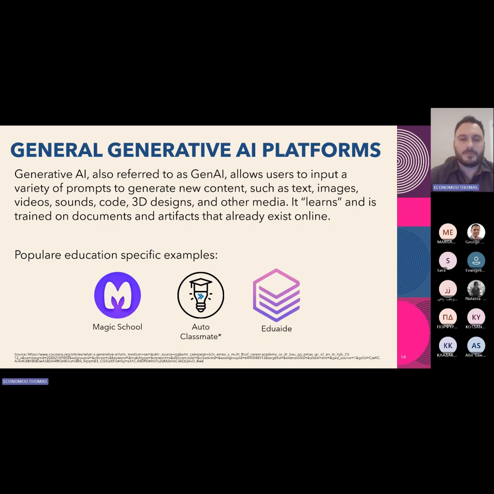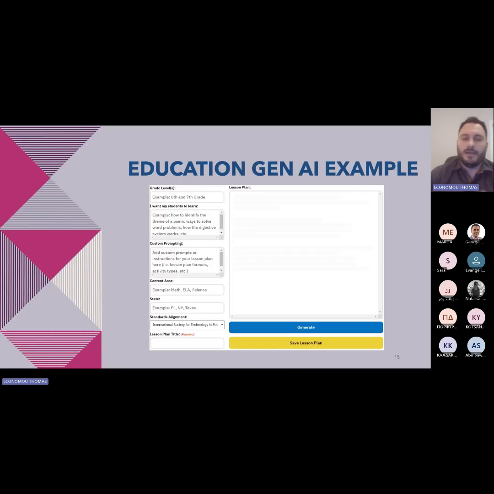Some of them, if not all, but for some it's unknown, at least to me, use ChatGPT as the underlying model. So you basically interact with the same model, but what changes is the interface you have. So now it's more specific in terms that it guides you to, let's say, input the prompt. And this is an example. We will see it live as well.